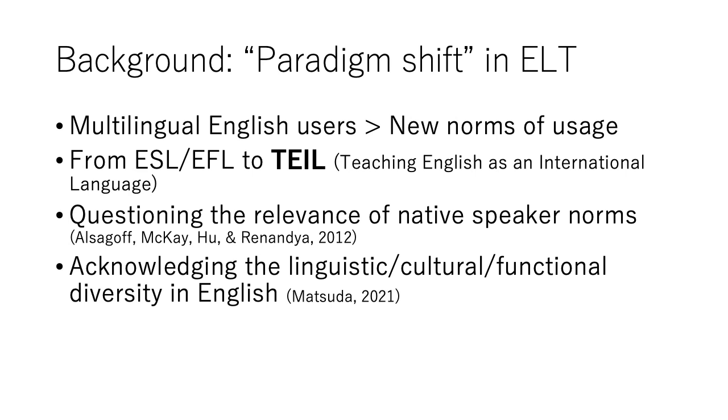This socio-linguistic reality of English has significant implications for the teaching and learning of English, and many researchers have called for a major paradigm shift from the teaching of English as a second or a foreign language to teaching English as an international language. As a central tenet, TEIL strongly questions the relevance of native speaker norms and emphasizes the need to acknowledge the linguistic, cultural, and functional diversity in English in language teaching contexts.